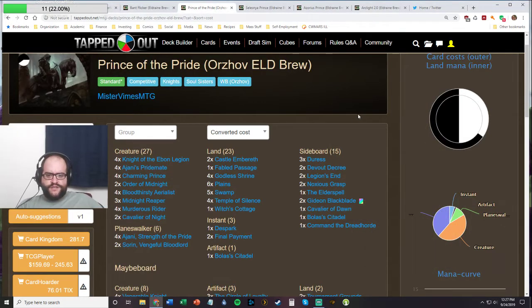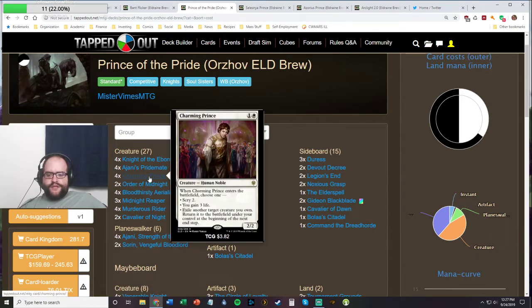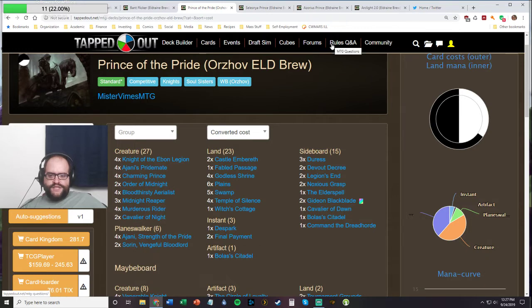The idea here, this is the Orzhov brew, is not to be completely focused on knights, although you'll see there are a fair number of knights in the deck anyway, just because of the way the set is. But I'm calling this Prince of the Pride because the idea here is to capitalize as much as possible on the life gain mode on Charming Prince instead of the flicker mode.